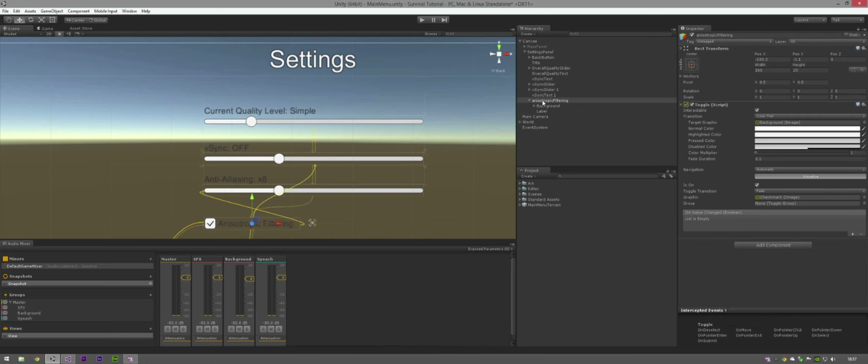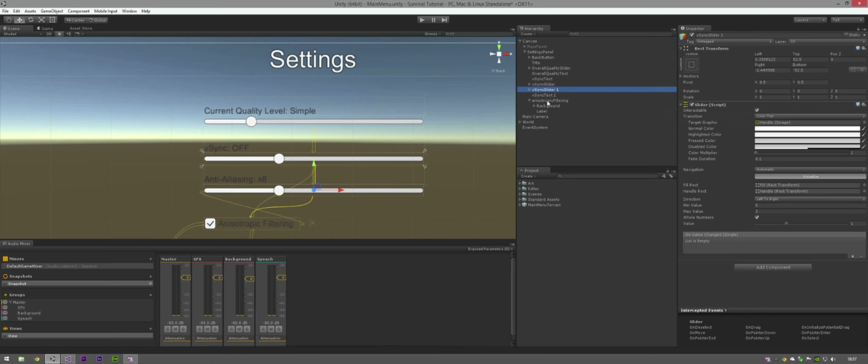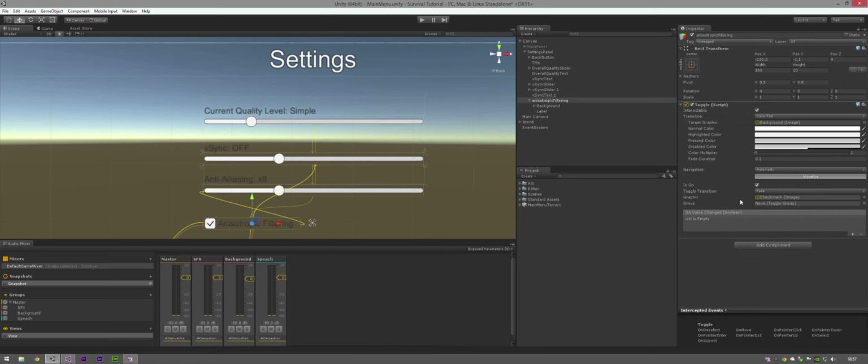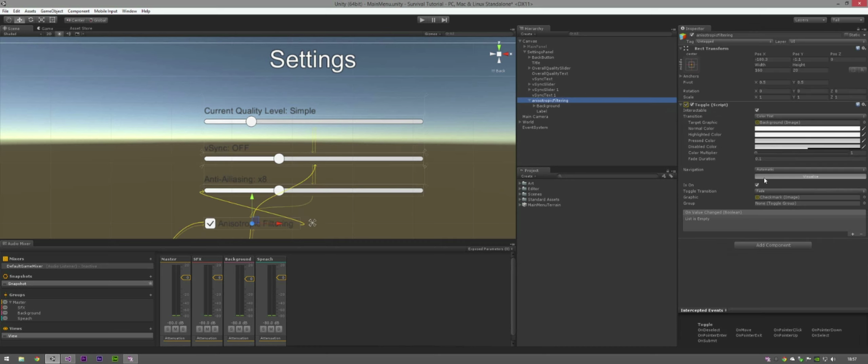I believe. Oh, if we go to where is it? Stripping, filtering, navigation. Instead of automatic, go to vertical.